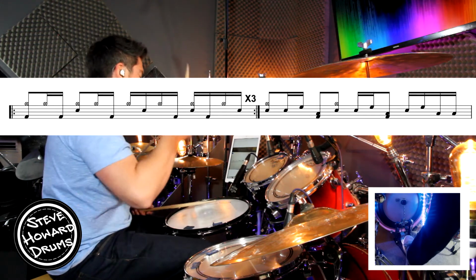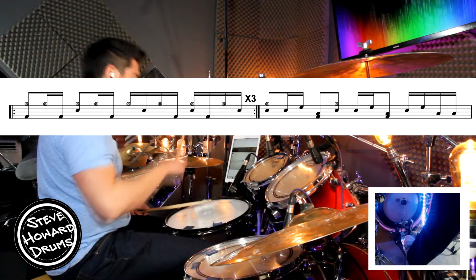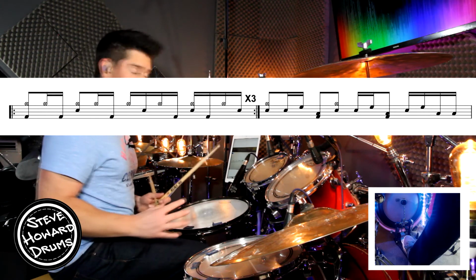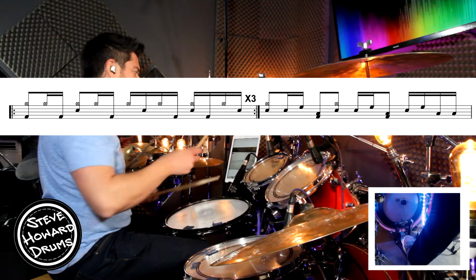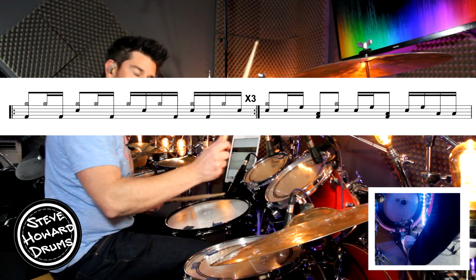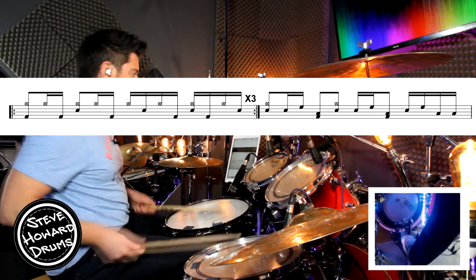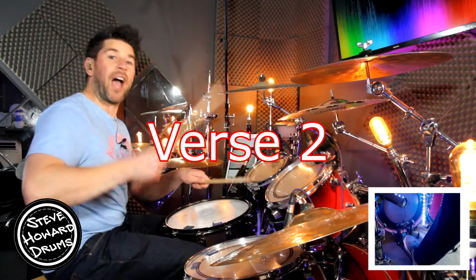Last time. 1 and 2 and 3E and 4E and then we've got this 1-bar drum fill that's very similar to what you hear quite a lot in this song before verse 2. It goes 1 and a 2 and 3 E and 4 E and up into verse 2. Let's do it again. 2, 3, 4. 1 and a 2 and 3 E and 4 E and up into the next section.